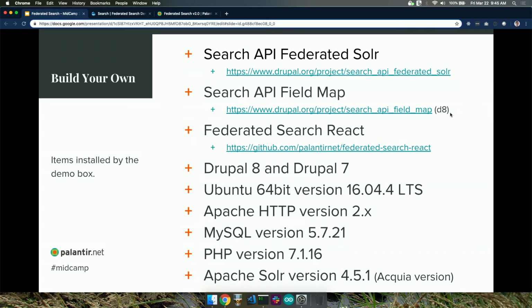There are some specific versions, but I don't think there's much that's important about those. That's what's part of the demo environment. The key point is that it is using Apache Solr 4.5.1, which is similar to the version that Acquia is using with Acquia Search. Because a lot of people are using Acquia and Acquia Search, we wanted to test against that.